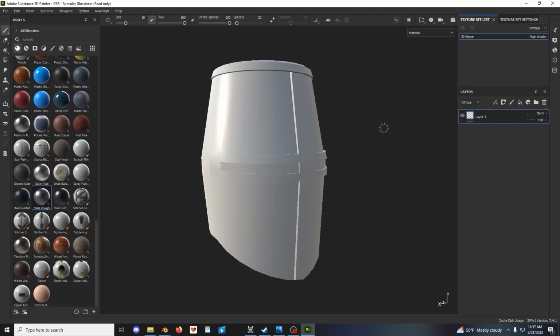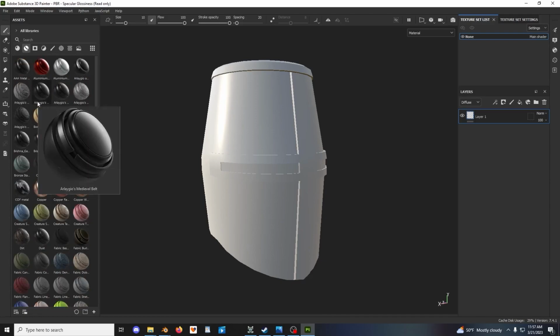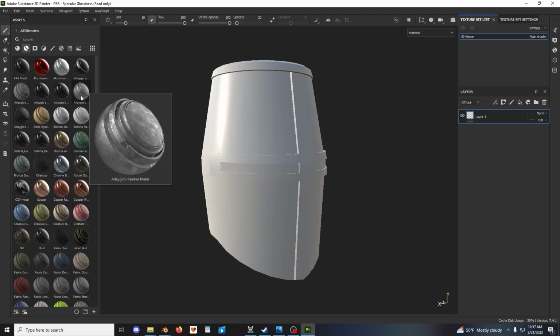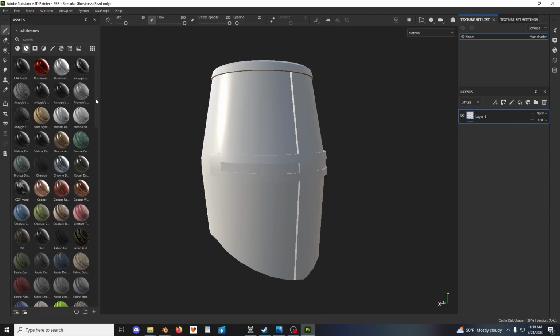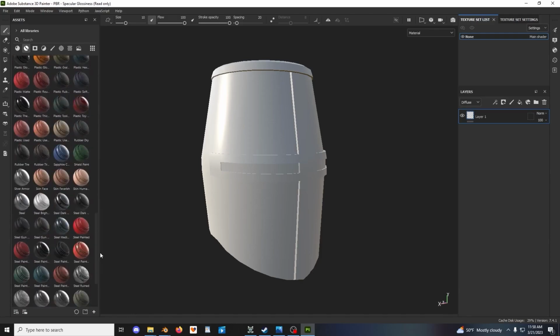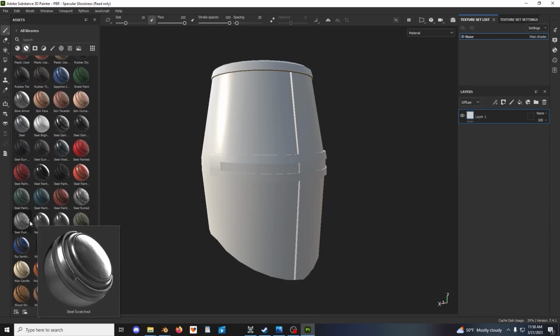And maybe you have Photoshop experience from other projects you've done that will give you a great idea of what needs to be done here. But for now, you have different types of materials. You have normal materials and you have smart materials. And actually, smart materials are where we're going to get a better basis for our own metal material. So go ahead and click this one right here. It'll take a moment to load. And I have created several prefab materials for me to use with all of my projects. But what I want you to do is to come almost all the way down and find the steel rust surface.